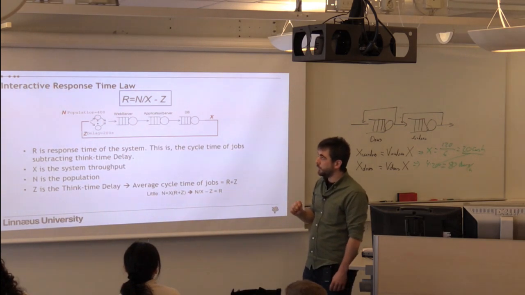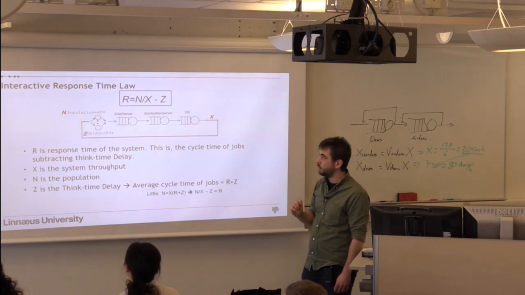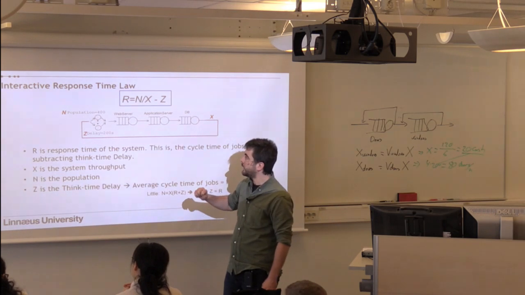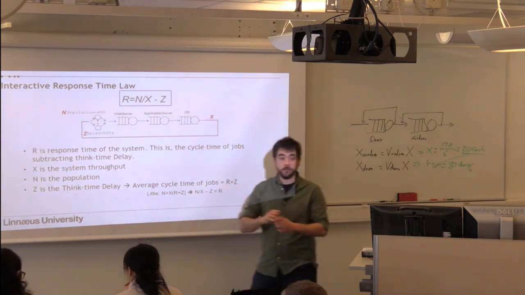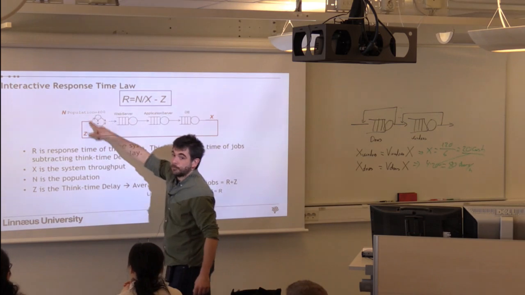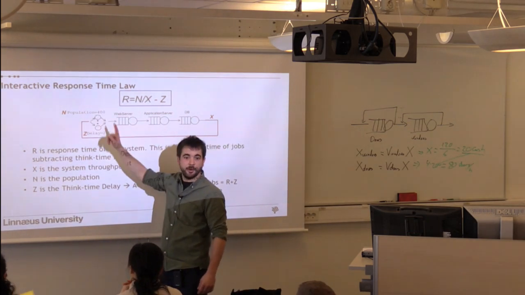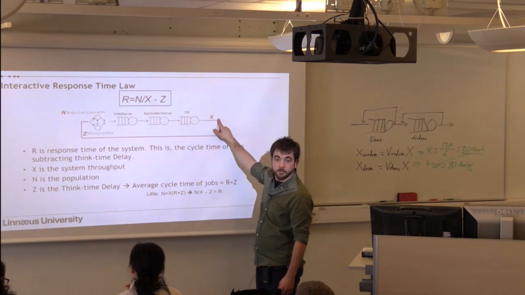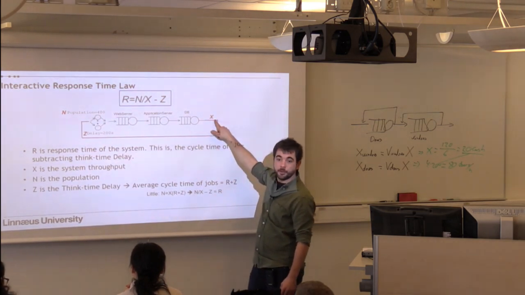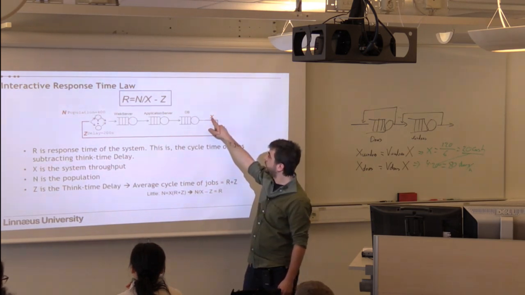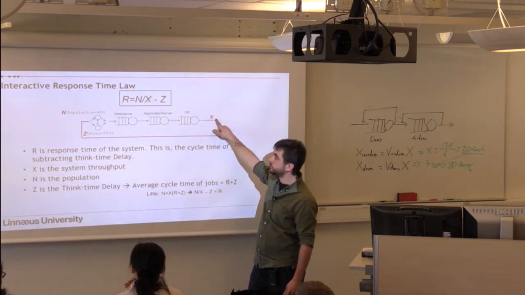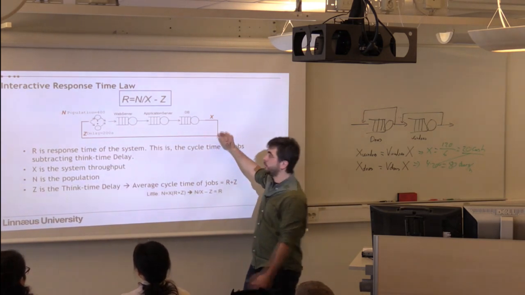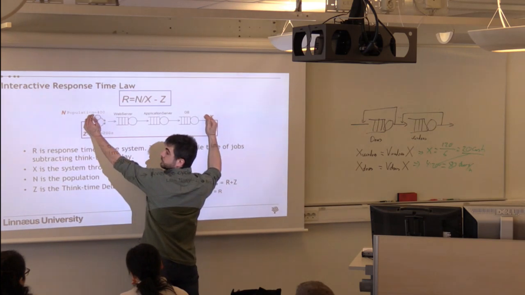Why is it different from Little's law? Why do we need to tune something? Using Little's law, we can compute the number of users in the whole system, and we have a population, so it's easy to know. The throughput, which rate the jobs are being completed, and we can compute the R, the response time, residence time, cycle time. But it would be the cycle time of all the block.